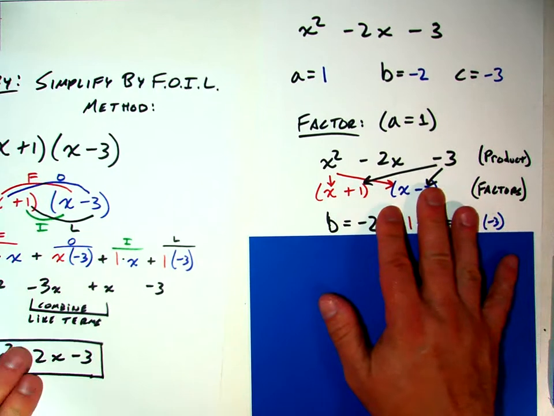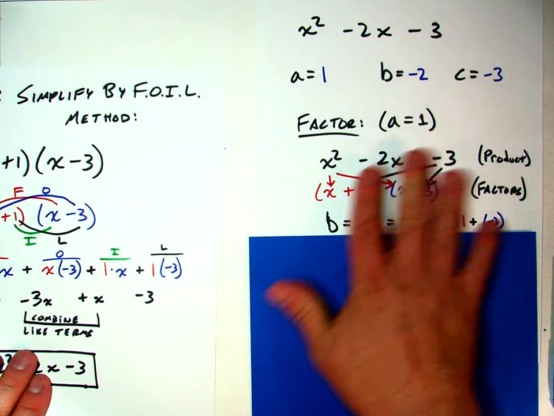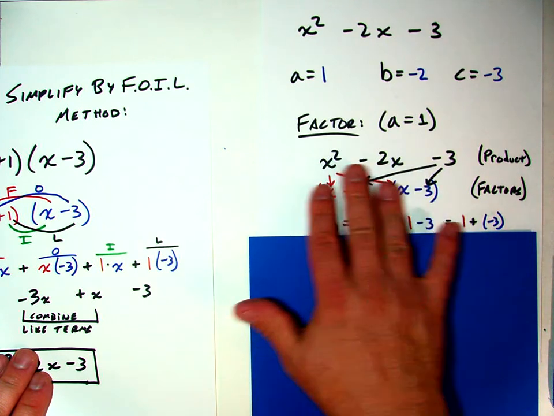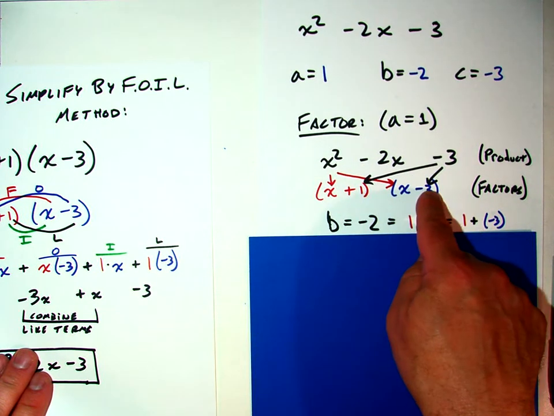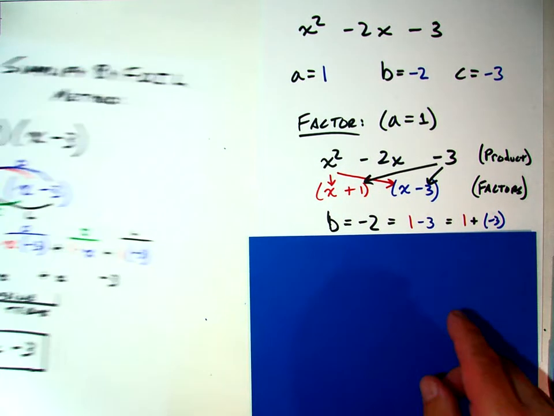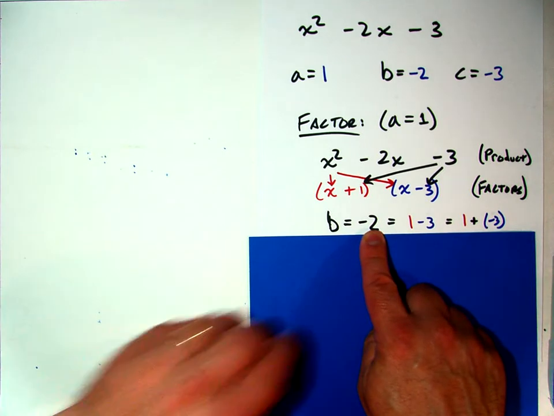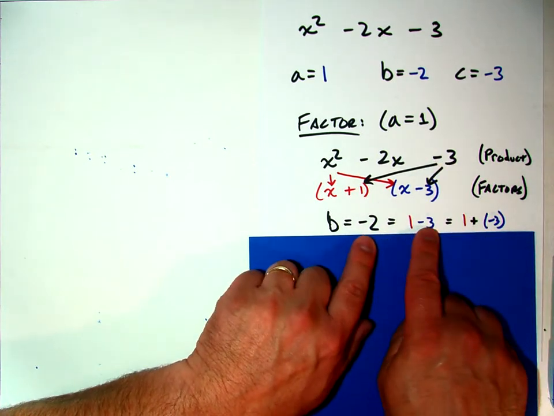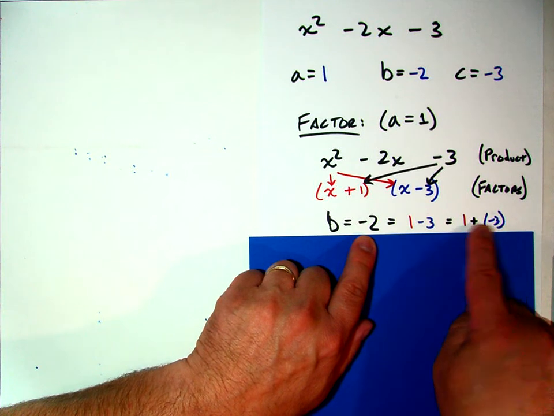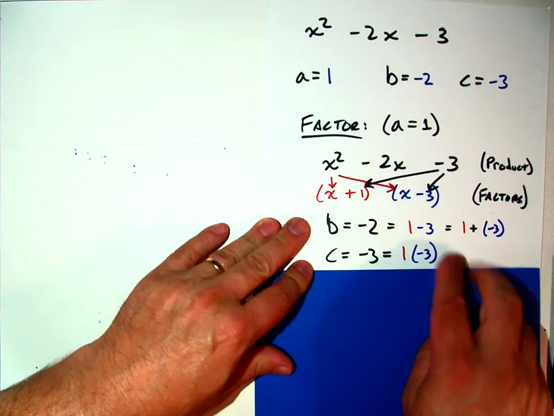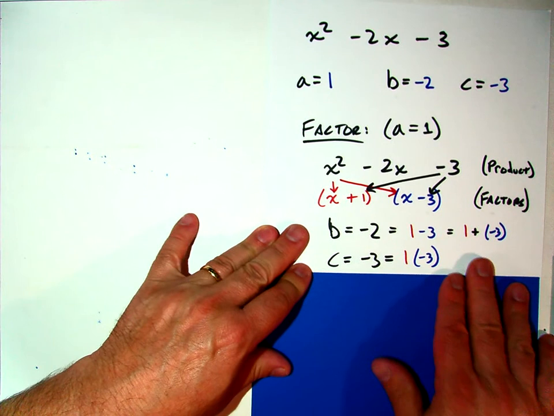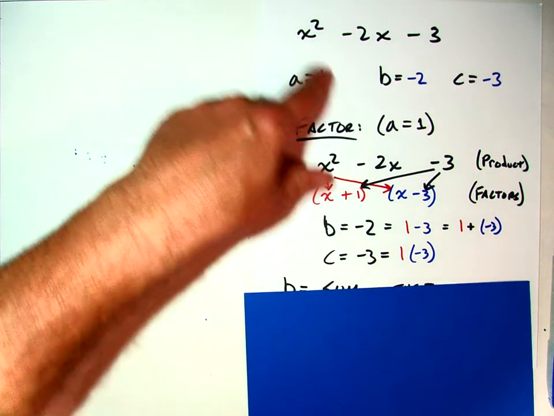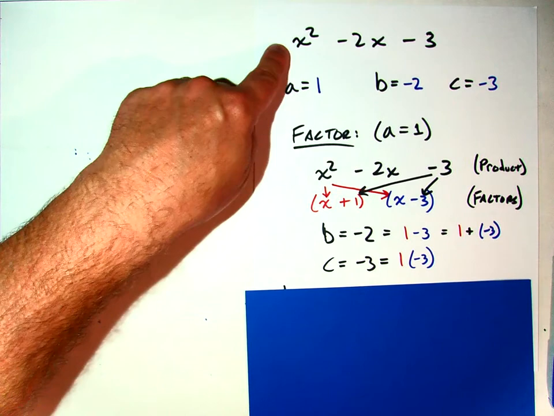So the b is -2, but let's say you didn't have the 2 linear factors in front of you. You're trying to determine what are the linear factors. That's what you were trying to do, the reverse of FOILing. Well, the -2 comes from the factors of this -3, and they're added together. 1 minus 3, or 1 plus a -3. That's the sum. And the c is just the 2 numbers multiplied together. So this is the pattern that we're going to look for whenever we're solving a factoring problem of a quadratic when a equals 1, where it's just x squared.